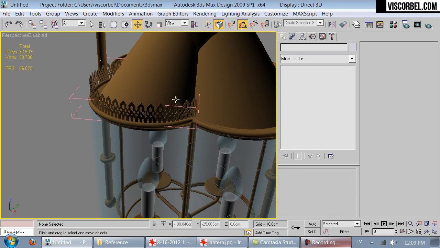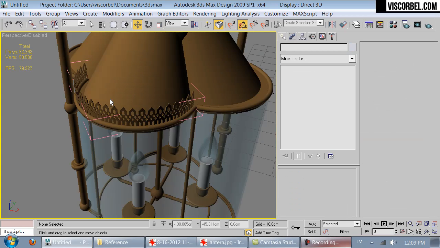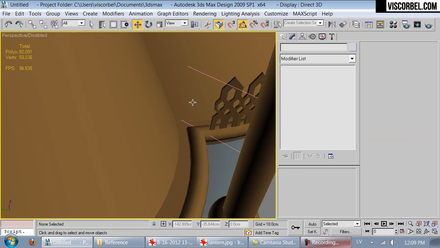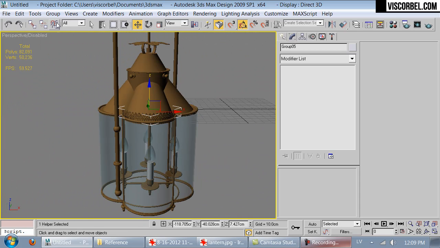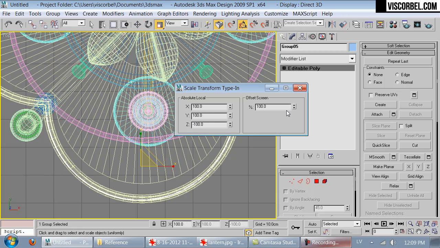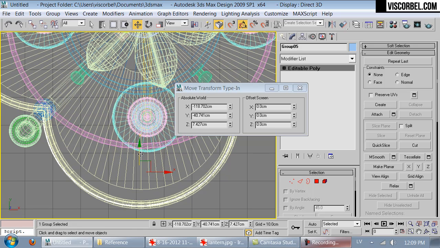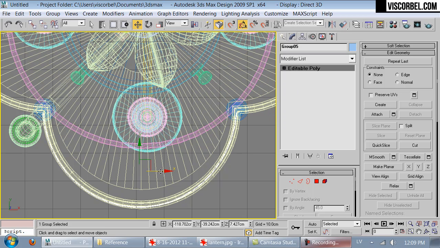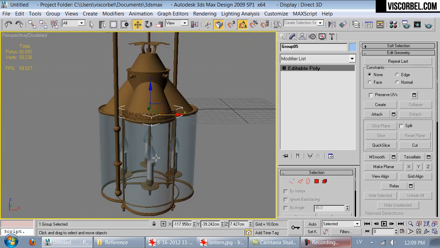It looks like we need to delete these outermost elements. I'm just gonna scale it a bit. And that looks good.